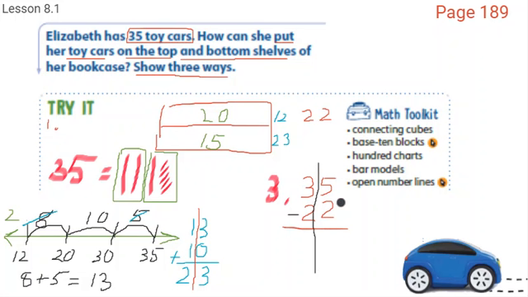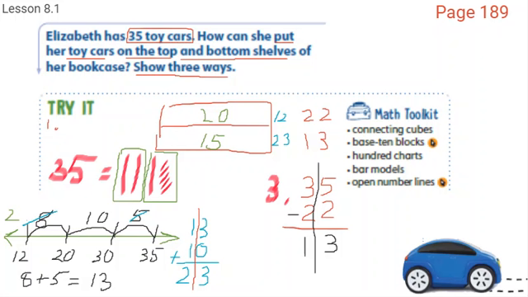Okay, so as long as the bottom number right here in the ones column is less than the top, it's really easy. Hold up your hand, 5. Take away 2. How many fingers are still up? 3. Okay, same thing here. I have 3 10s at the top and 2 10s. I'm subtracting 2 10s. So 3 minus 2 is 1. And that's going to give me 13.